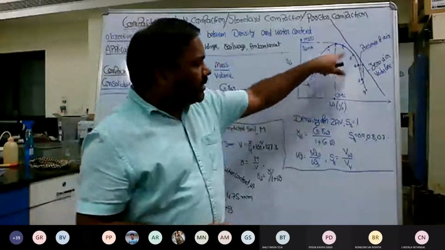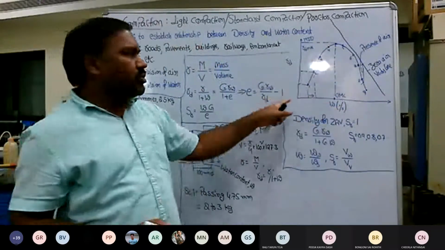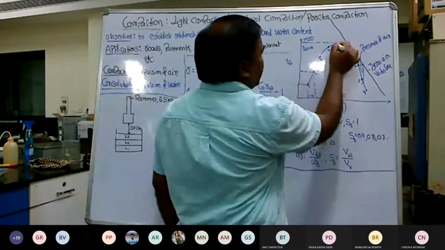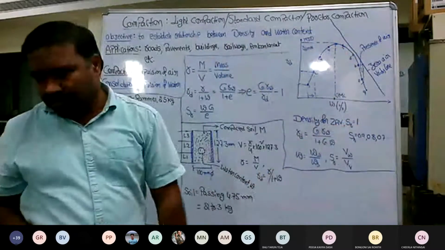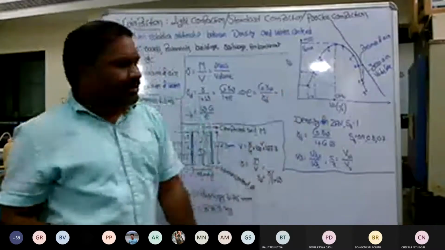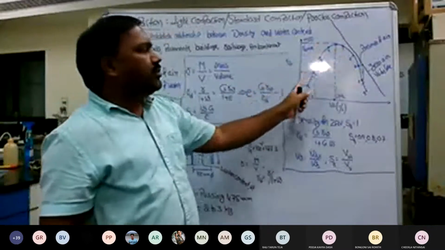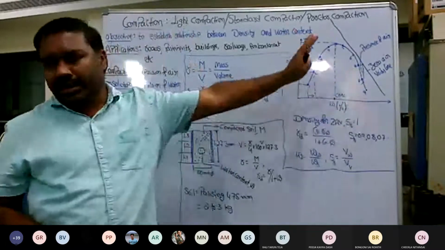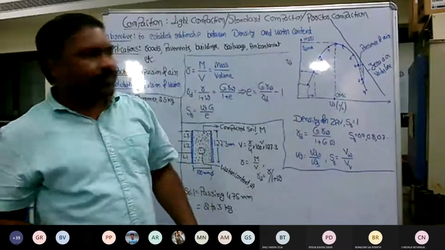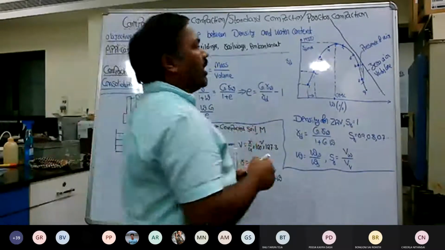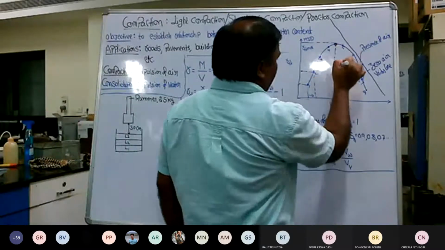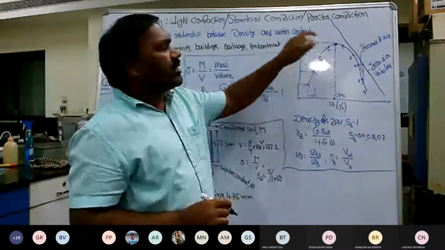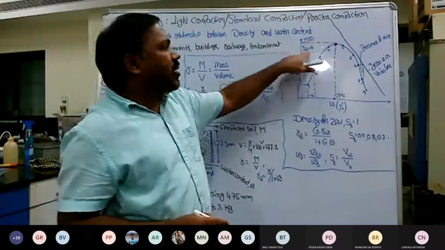Now if you keep on increasing the water content in specific proportion, the density increases and reaches a peak. This is called a peak point. Then it starts decreasing. This entire procedure, an increase in density, reaching a peak and followed by a decrement, is called a standard compaction curve. The peak point at which the density is highest and the water content is a certain value is referred to with a certain terminology, that is called the maximum dry density or the gamma D max.